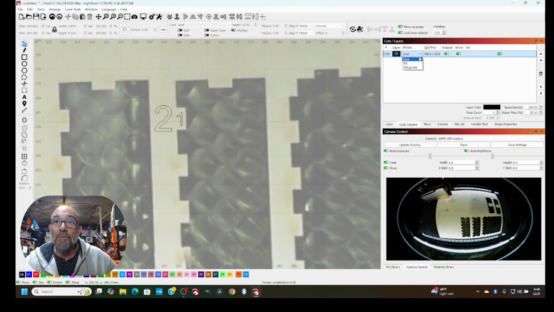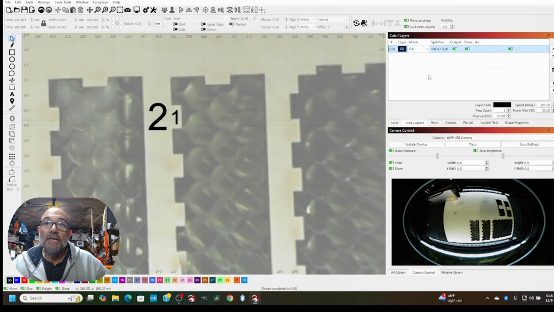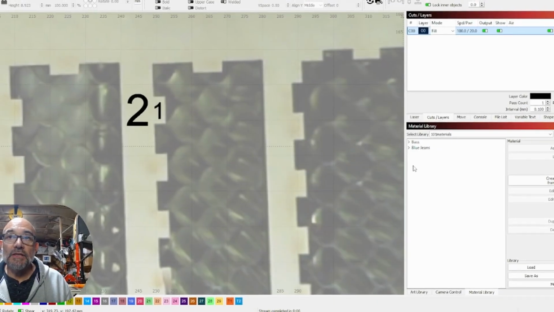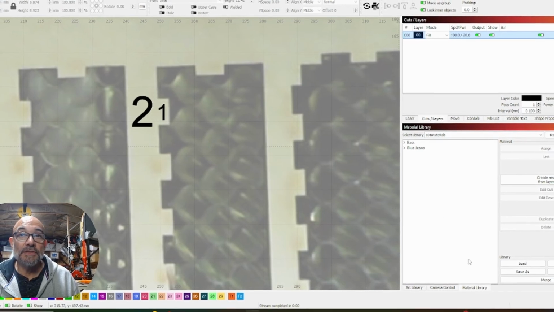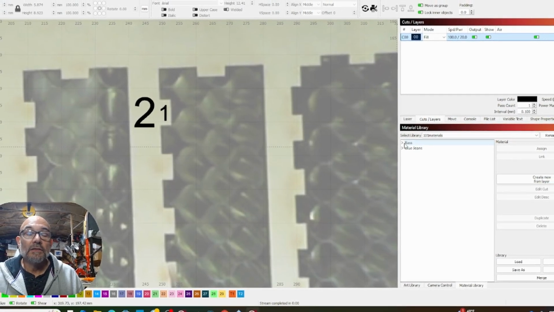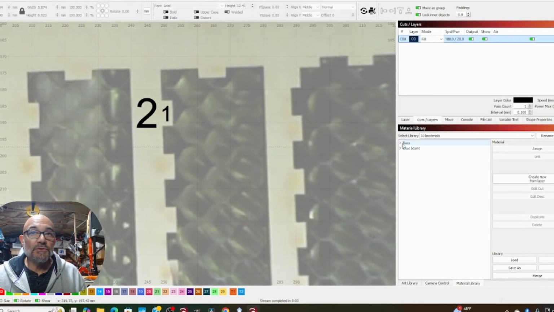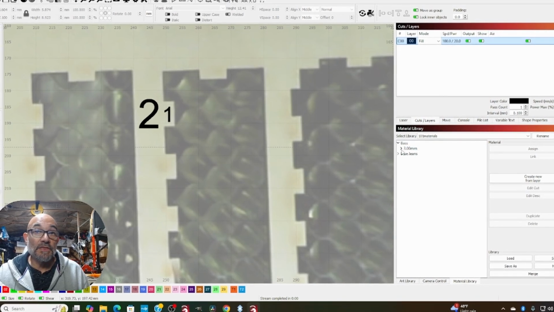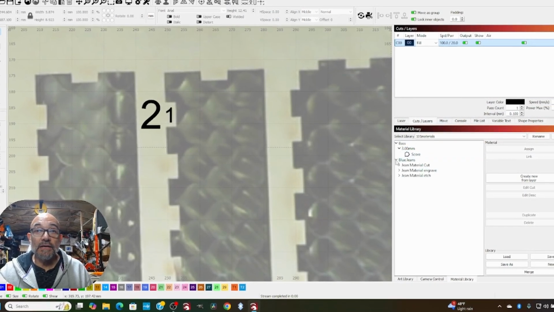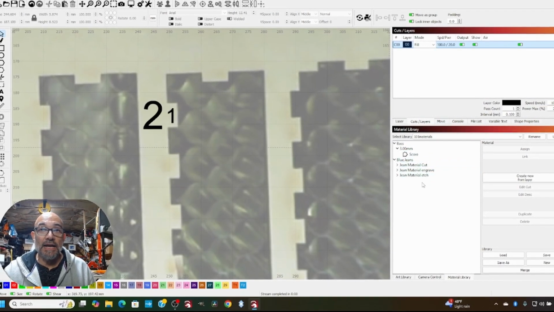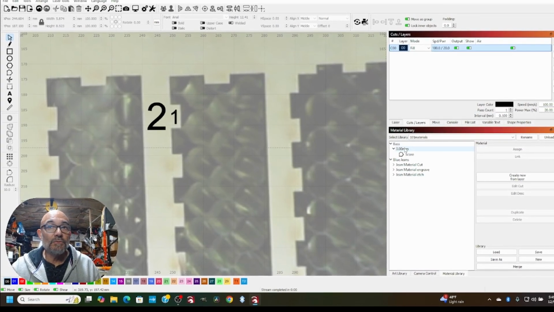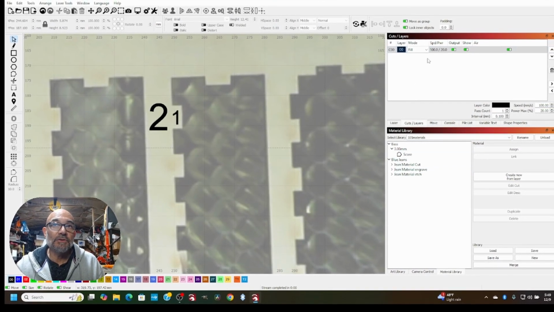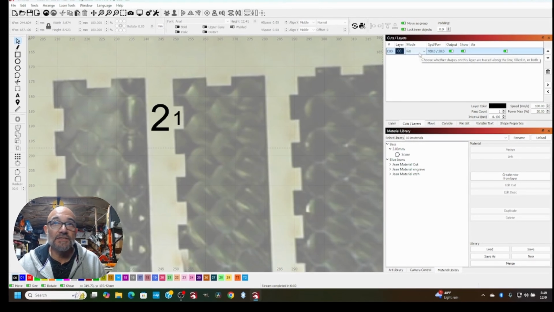First thing I want to do is I want these to be filled so you can see them well. So here's the materials library that you can use in LightBurn for those that are not familiar with it. You can create all different types of materials that you use. You create the thickness, if you're scoring or, like, cutting, engraving, etching, whatever it is. Once you find the setting that works for you, you save it in here. And that's how you build your library, just like in XCS.